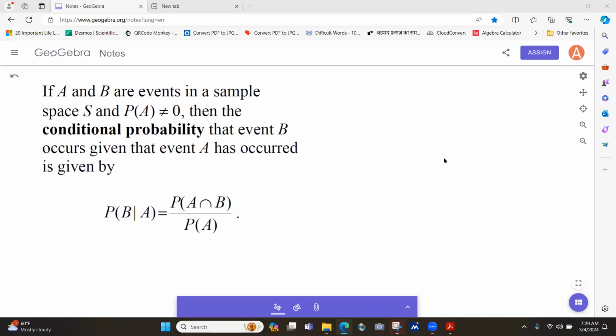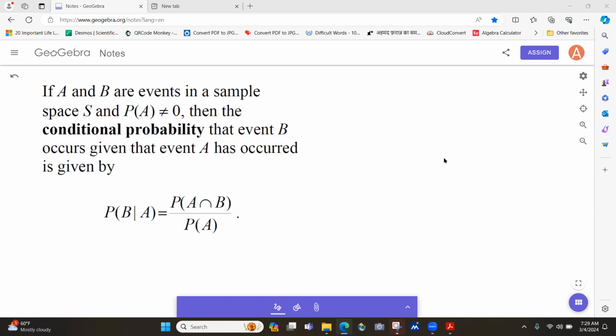So, guys, we're going to be talking about conditional probability. And here is the formal definition. And I know it looks a little daunting. It's defined in terms of sets. So don't worry too much.